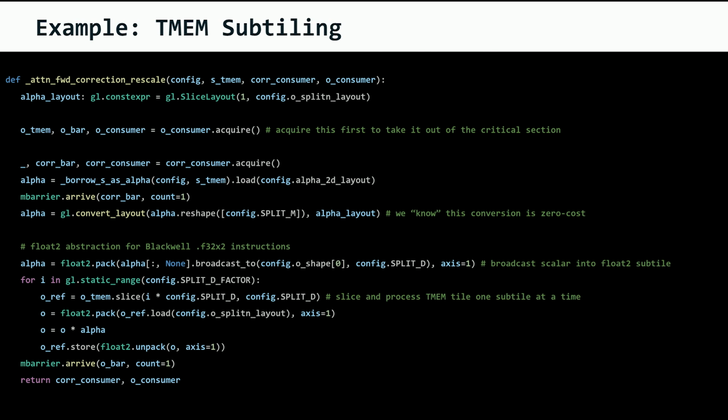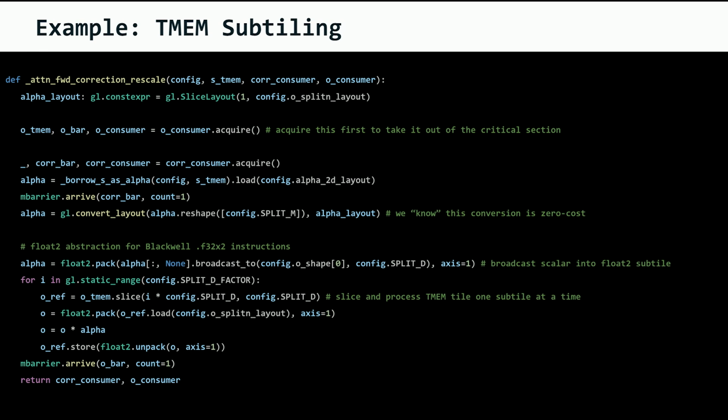So we acquire the accumulator, and in this case, you actually want to acquire this first, because it turns out this acquisition is not on the critical path. The acquisition, or waiting for the softmax partition, is on the critical path. So actually the order in which you do these mbarrier waits does matter. The compiler doesn't know that, but we know that because humans can read a profile, right?